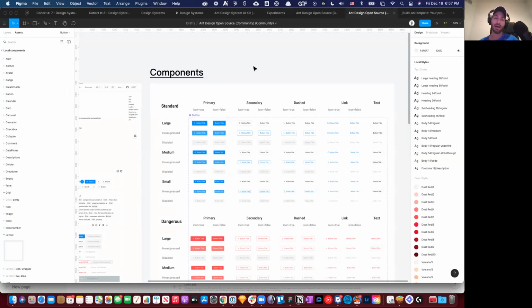And so what I generally will recommend is a design system like this is built to be so comprehensive that you could use it for a huge Fortune 500 company across 50 different products and have every need met by this design system. When you're designing a labs product, or if you're at a startup or at a company that only has 1 or 2 or 3 products, this design system is actually probably overkill. So how does this relate to the question that was just asked? Well, you can see here, with buttons, they have a large, a medium, and a small version of a button. Most likely in your product, you probably only need one size of button.